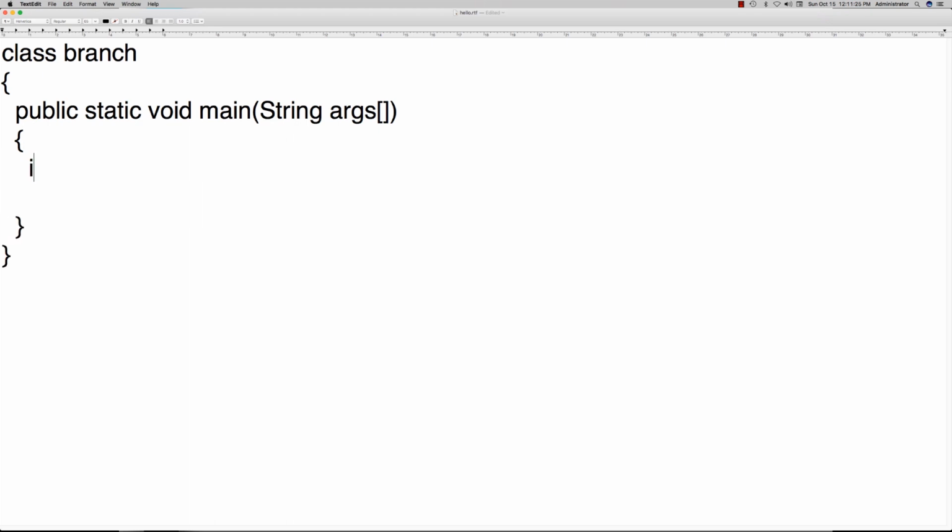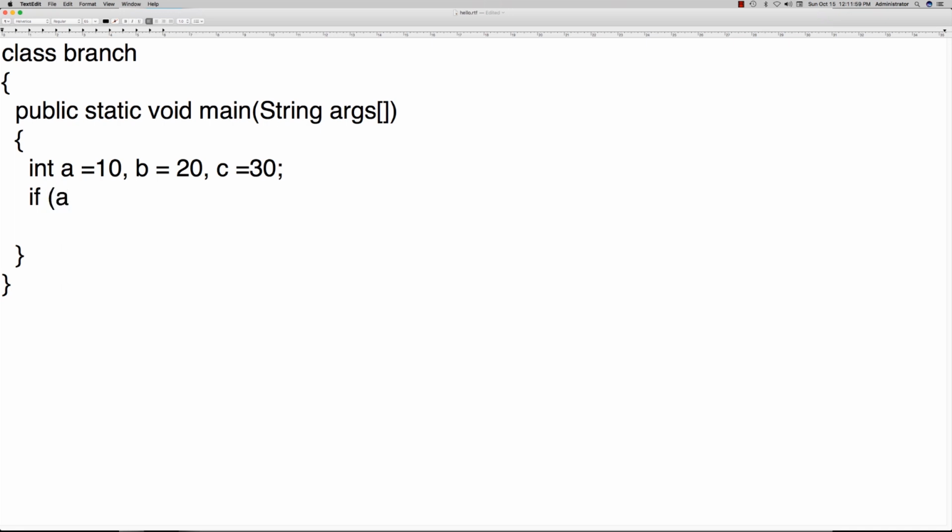Consider we have these three variables: int a equal to 10, b equal to 20, and c equal to 30. We have to print the greatest among three. That cannot be achieved using a simple if else statement, and using nested if else can make such applications complex. So let's use the else if ladder and find out the greatest number among the three.